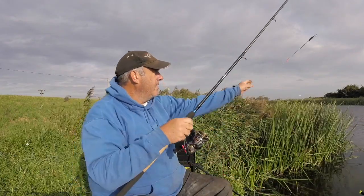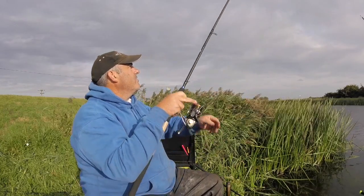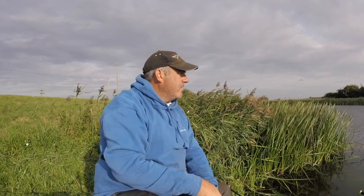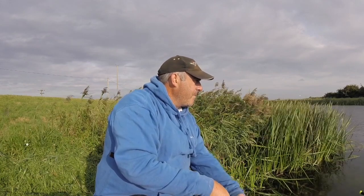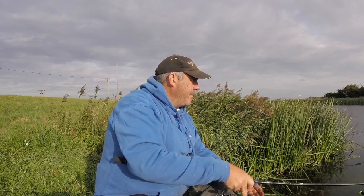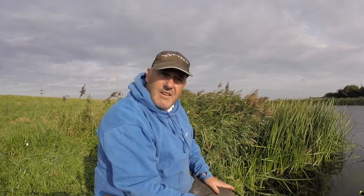Fishing two bits of worm on the hook, actually sort of just hook through the head, through the tail, then just snip it in the middle. I know we shouldn't say it, but please go away, sun. I want it to cloud up.